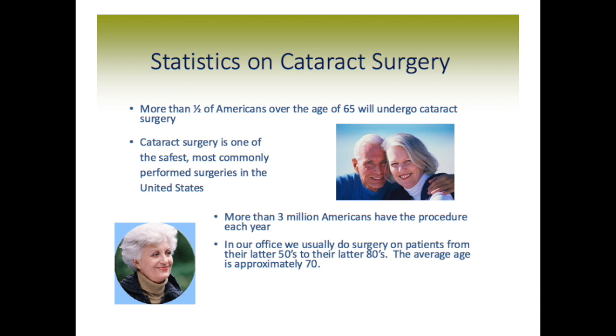Here are some simple statistics on cataract surgery. More than half of Americans over the age of 65 will undergo cataract surgery. It's half of Americans. That's a lot of people. Cataract surgery then is one of the safest but most commonly performed surgeries in the United States. More than 3 million Americans have the procedure every year.